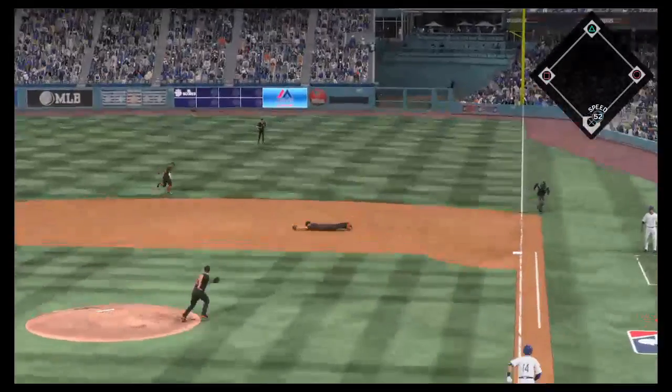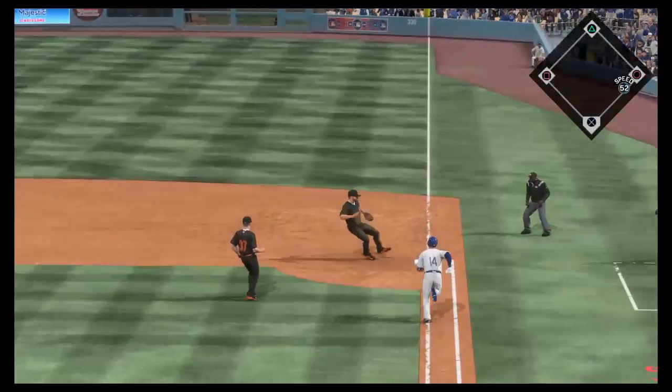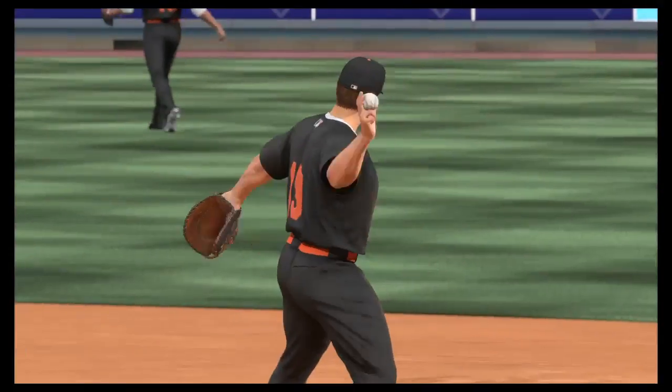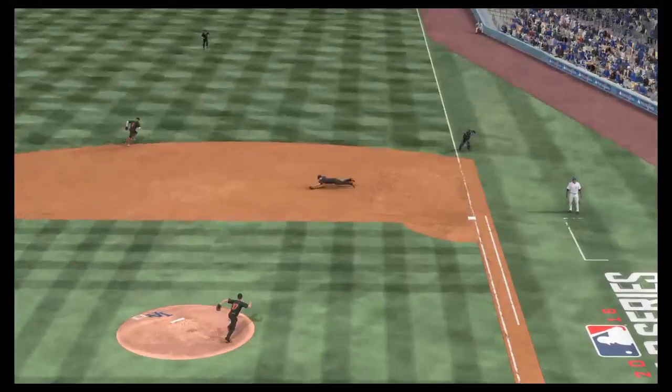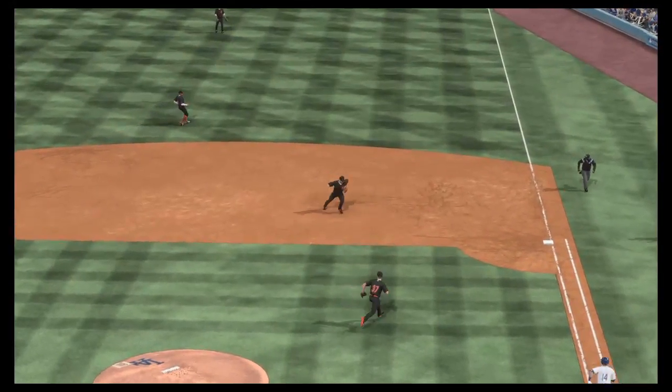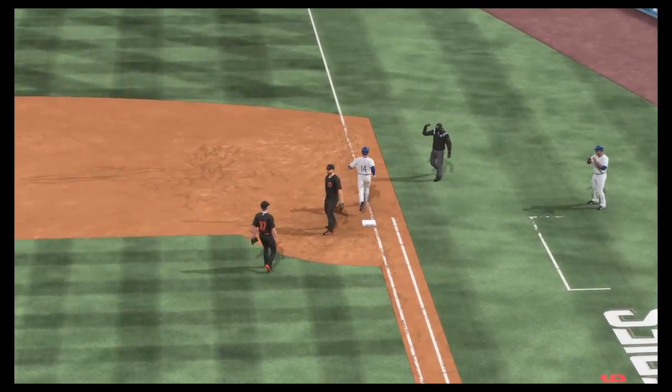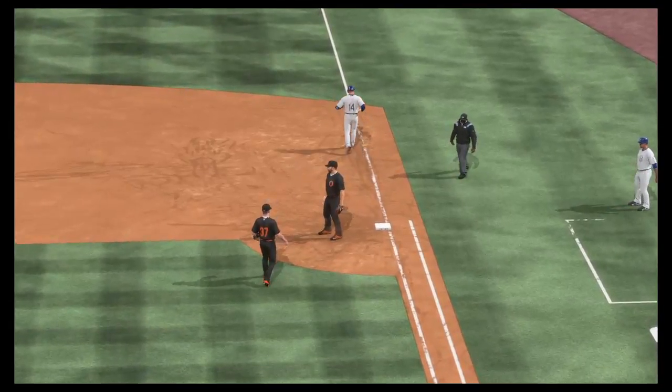Hit hard on the ground to the right. Oh, look at Davis. Got him. Picked him up. Nice play. Oh, that is so smooth over there at first base. The ball's headed for the hole, but he pulls it in at full stretch. And then I thought he'd probably flip it, but he decides to just take it himself, and he wins that race to the bag.